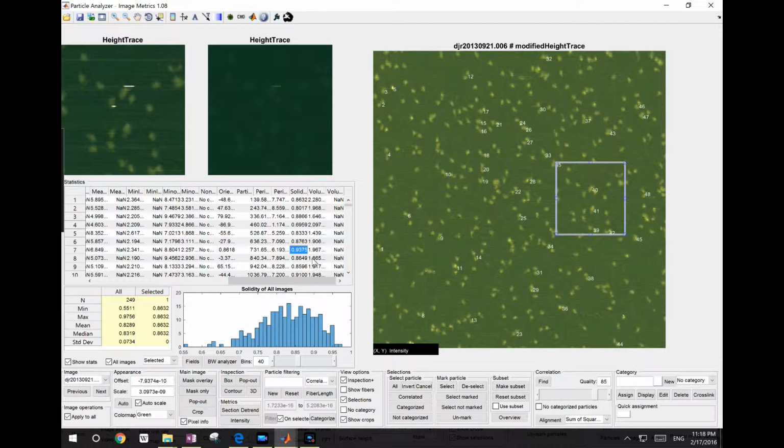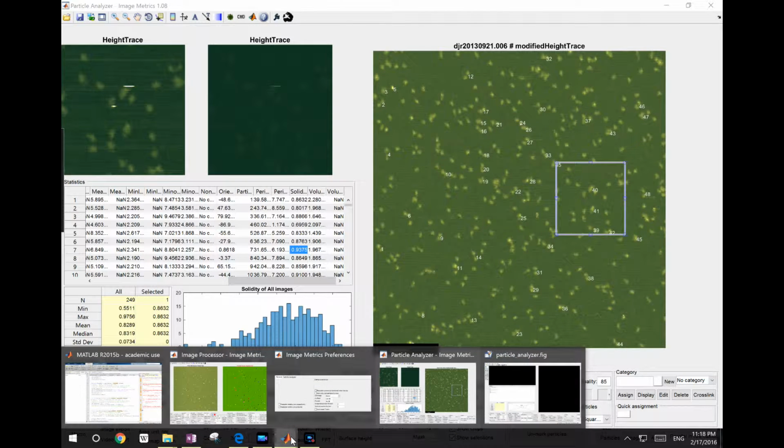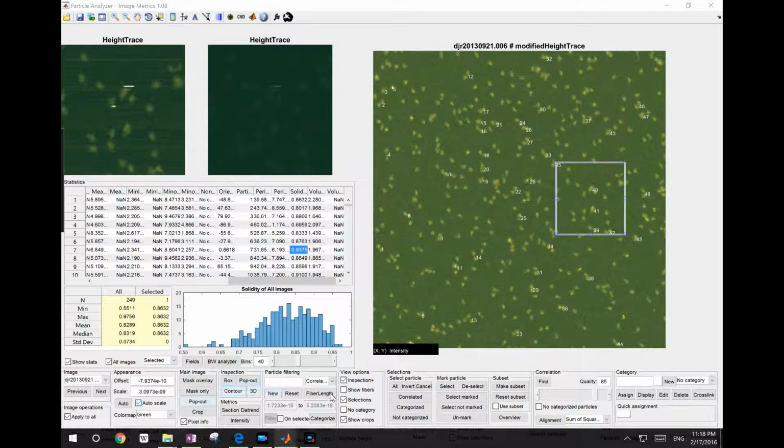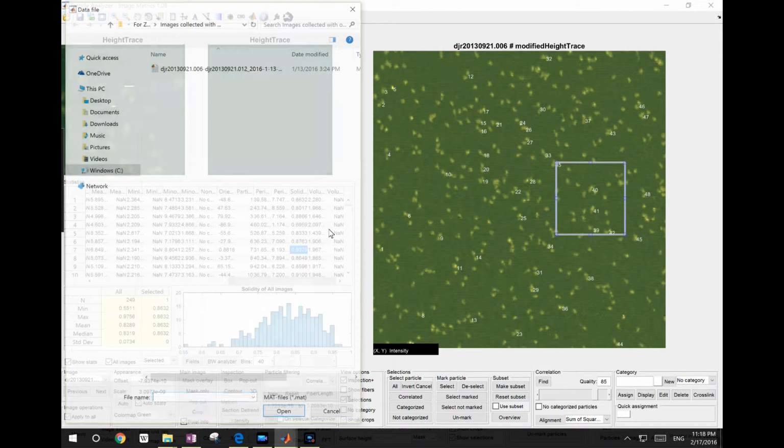For some reason it's not showing anything here, so there might be a mistake. Let's try this again. Maybe there is an error. I think the program is hanging right now. There's an error. Okay, I will fix this function later. So you get the idea. You can do a multiple column filter by using this function, but the program is not responsive at this moment.